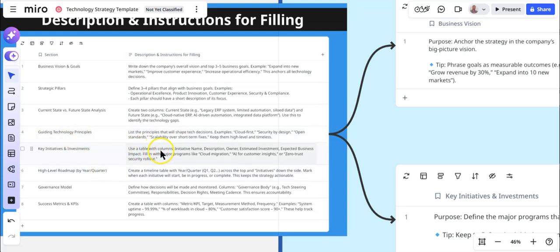Then the guiding technology principles, where you need to list the principles that will shape the technology decisions for this particular strategy. Then the key initiatives and investments. Use a table with columns as we have done for this template. Write down the initiative name, description, owner, estimated investment, expected business impact, and so on.